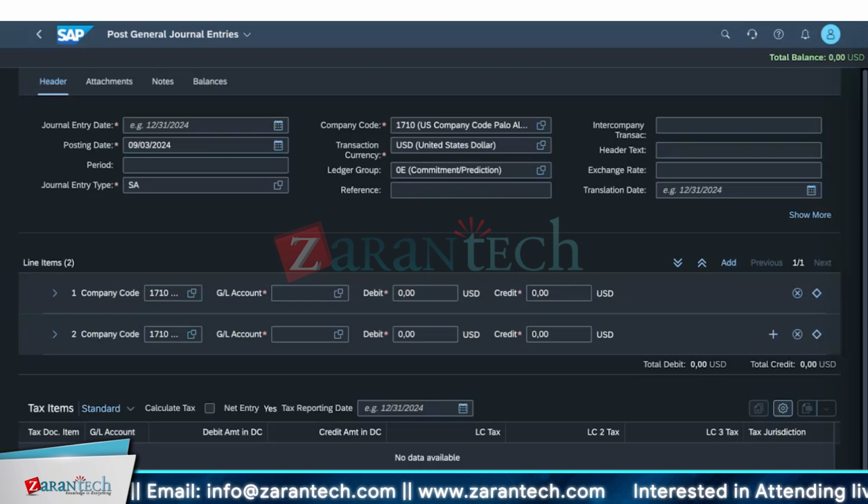The ledger group classifies your accounting by its function. For example, if there is no group, you directly post everything on a certain ledger, right? But there is a classification. This is a leading ledger, go with 0L. This is a non-leading ledger, go to 2L, 3L. This is something redundant, go for an extension ledger. You are going through a certain grouping, right? This is where the difference comes. Whereas ledgers you use to track specific transactions, groups you use to classify the transactions and post them. That is the difference.